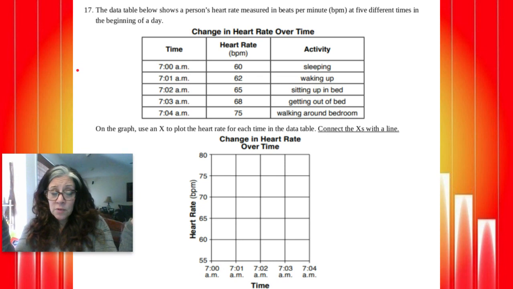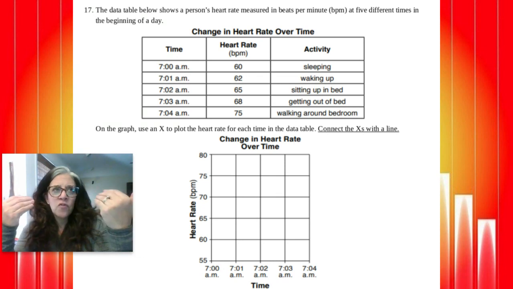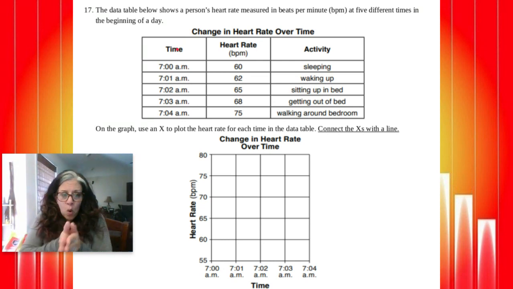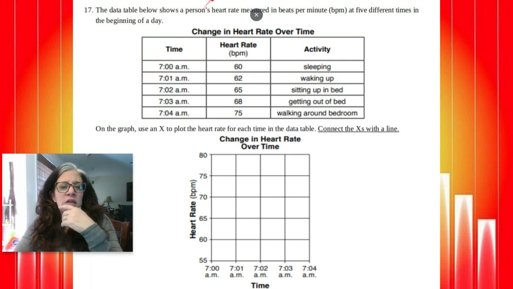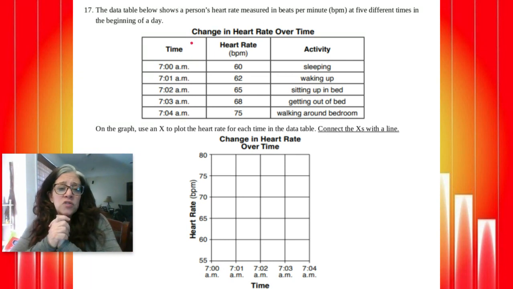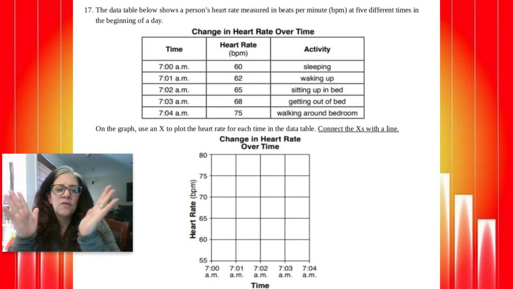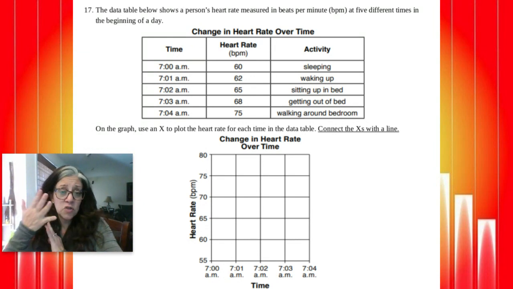So again, I'm looking at heart rate, and that's fine, but I'm not looking at it before and after activity. I'm looking at it during specific activities in 1 minute time increments to show the change over time. So I look at the first column, and the first column is time. That's great because that's numerical data and I can graph that, right? And the time is 7, 7:01, 7:02, 7:03, and 7:04, right? Someone took 5 minutes worth of heart rates from a subject.